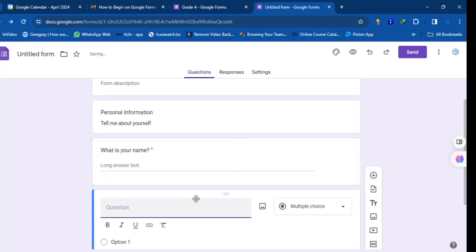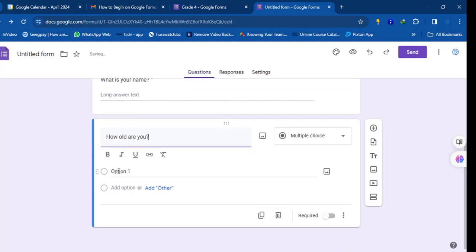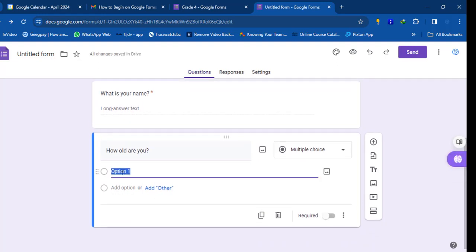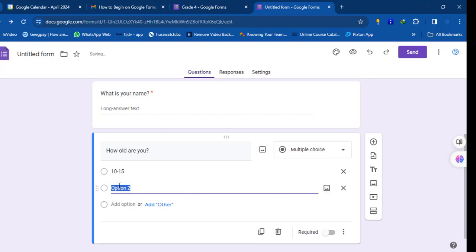Now when it comes to age, people prefer to use range. I don't know how you want to do yours, so you can put here 10 to 15. Alright, you can say 15 to 20.